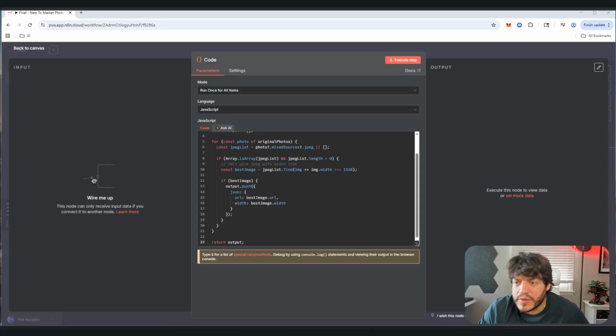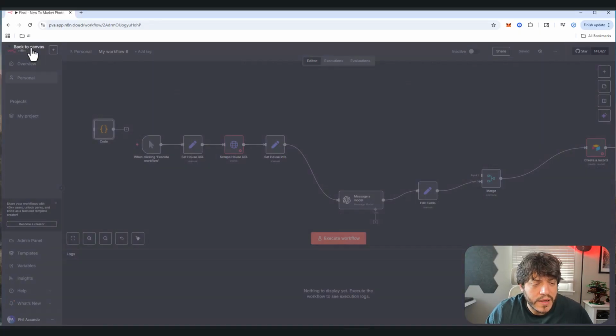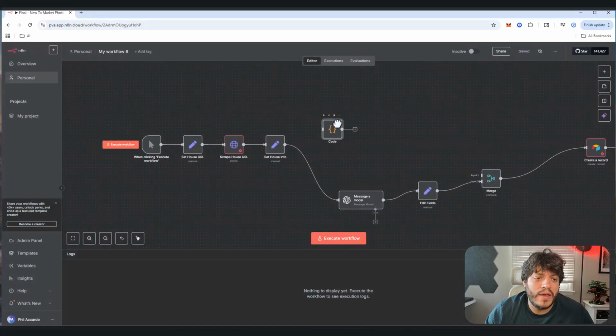It pulls those out and forwards that information through, and it finds the best quality one, and then outputs them in an array, which contains a clean list of all the actual photos and their URLs. So that's what this does.